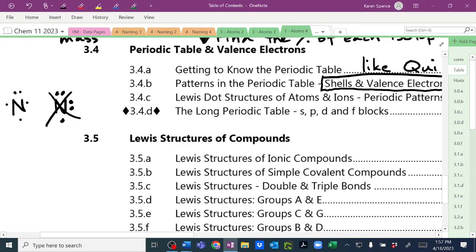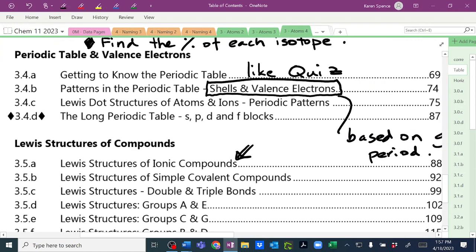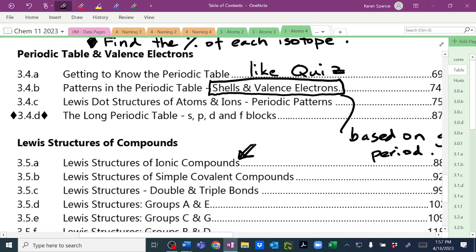Probably you will most often see those Lewis dot structures of atoms and ions in the context of these ionic compounds. That was that last question of the Lewis quiz. Okay, and most people, if you were going to do badly on that quiz, a lot of people did badly on that question because they kind of forgot. It was like, oh, we did that a week ago. It's been a while. So definitely check that out.